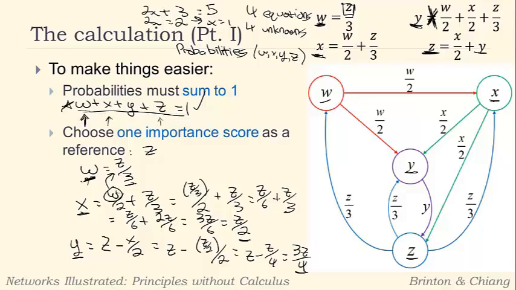And also notice that we chose the simplest equation to work with first, right? Simply that w is equal to z over 3. We didn't have to do any substitution or anything in that equation. And then we moved on to the more complicated equations, and everything kind of fell out, and we used what we had before to solve for what we needed at the present. So that's the way to go about this: you sort of unlock different pieces of the puzzle, so to speak, as you go on, and then you use what you've unlocked in terms of what variables you've already gotten in terms of z to keep moving forward in the process.